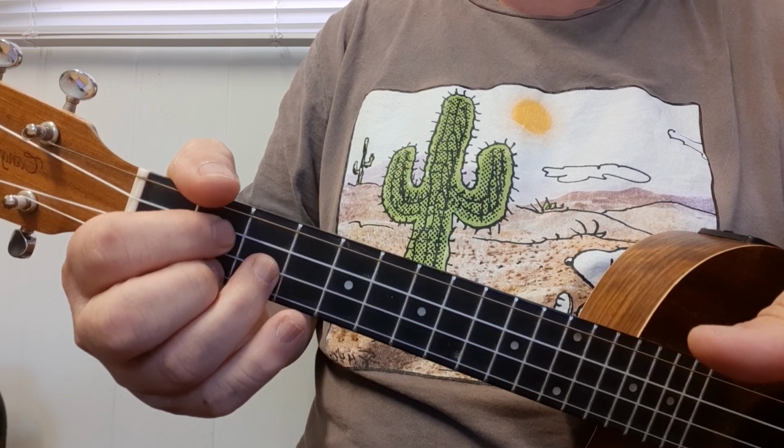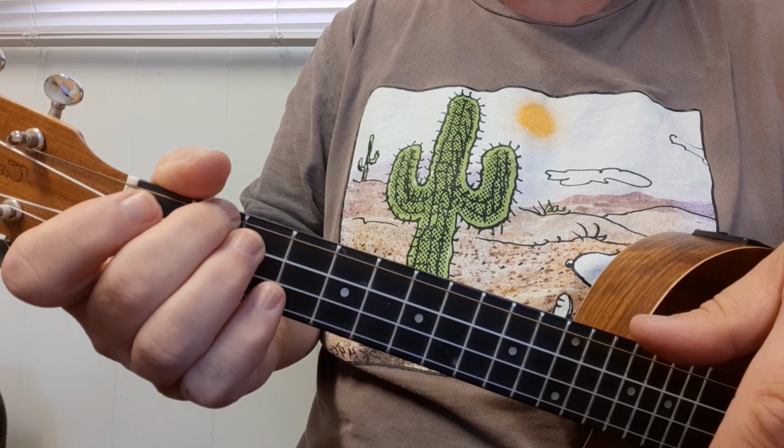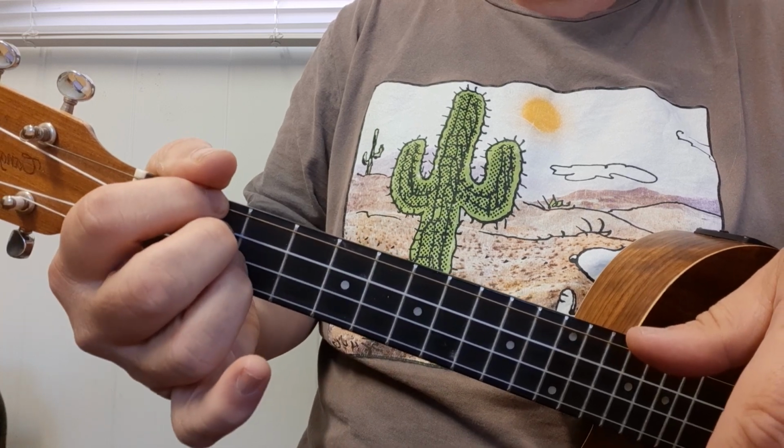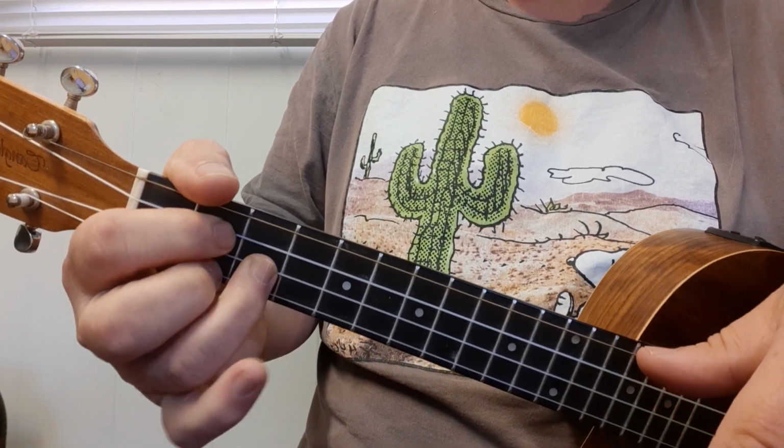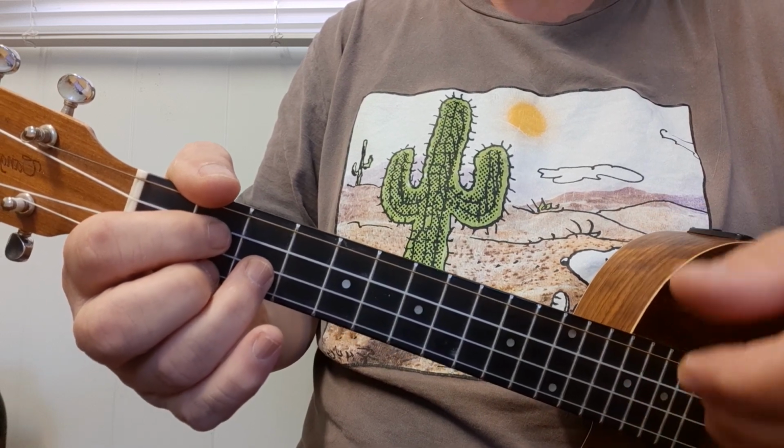So what we're going to do first of all is break down the chords that you know, all the chord shapes, the E minor, the A minor, the D with variations. We're going to show that now, and the G chord. And then we're going to go step by step through the strumming.